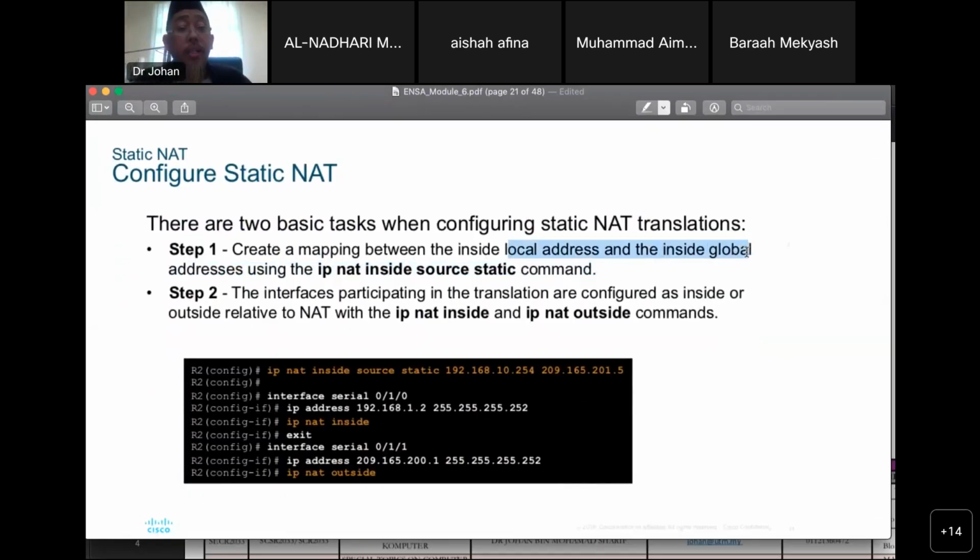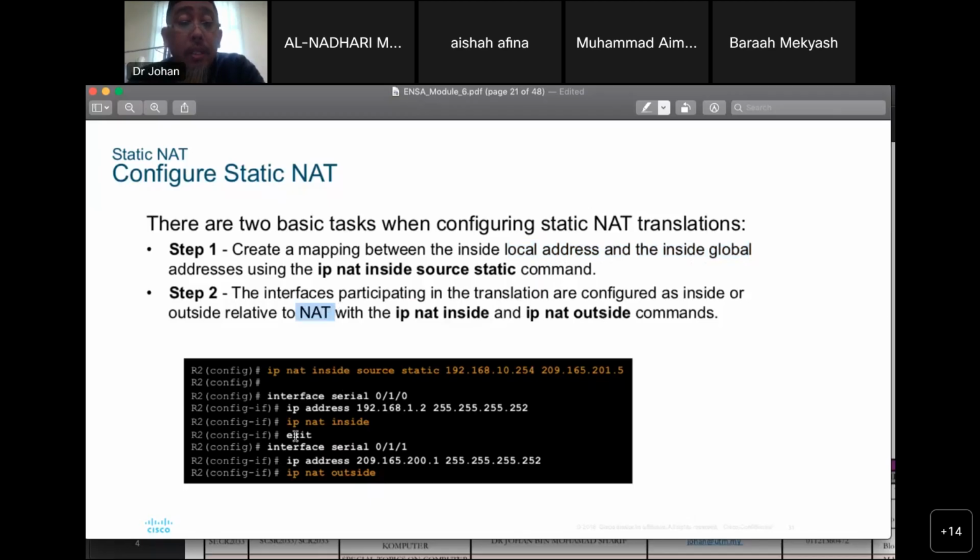Step 2, the interfaces participating in the translation are configured as inside or outside relative to NAT with the ip nat inside and ip nat outside commands.